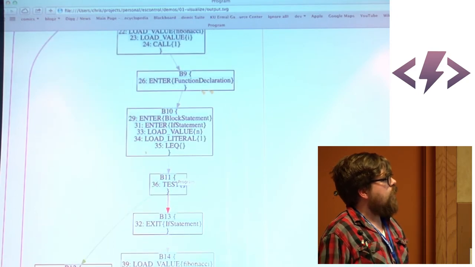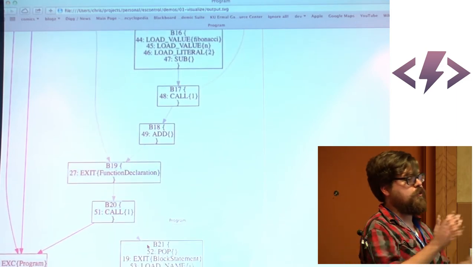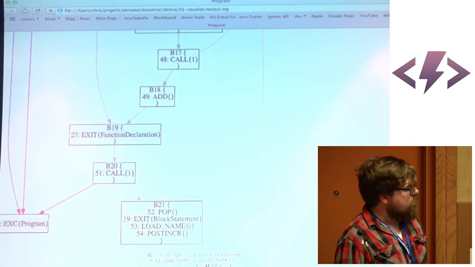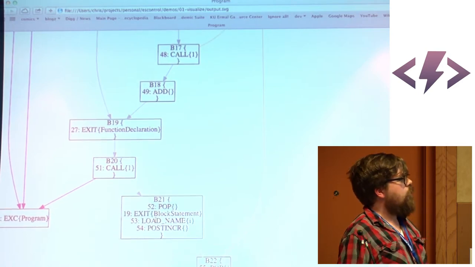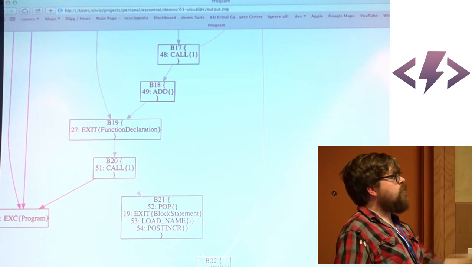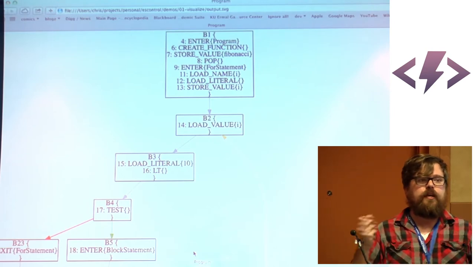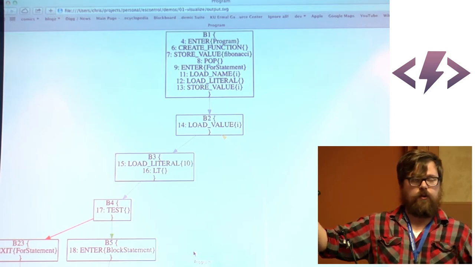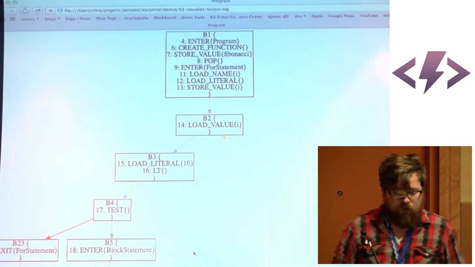And then once we go to the end, we add them, we get a function declaration. We actually call, we pop off that console thing that was on our stack for forever. And what a relief. It was so heavy, I guess, to hold. And we go into the for loop, the update part with the post increment, and pop it, and there's a back edge back up. So that's pretty cool. You can sort of visualize these things, and if you can imagine taking a diff of somebody submitting a PR to your program, and diffing the actual graphs here, I would find that helpful.